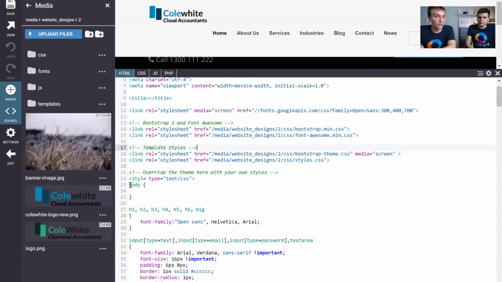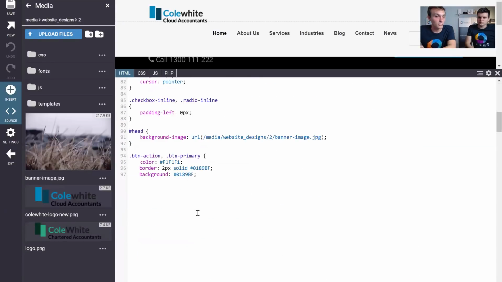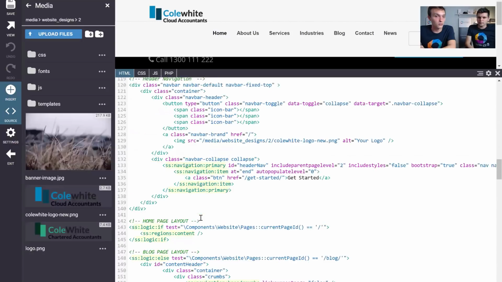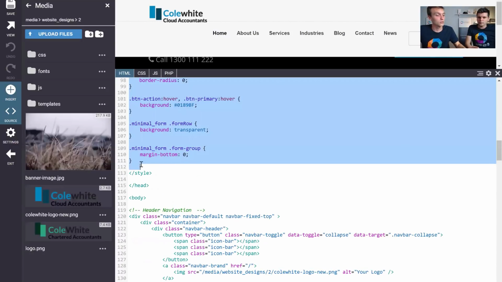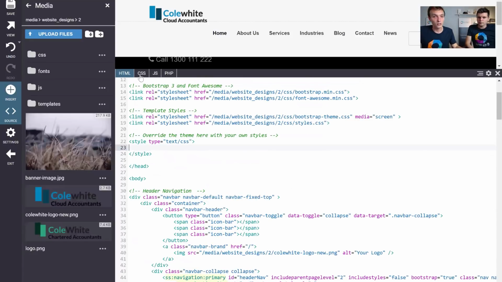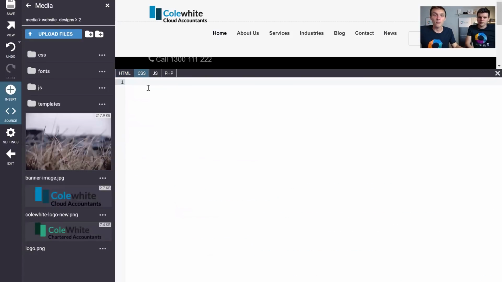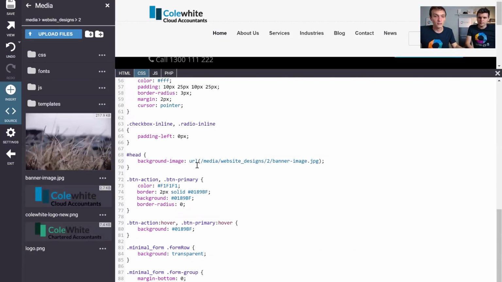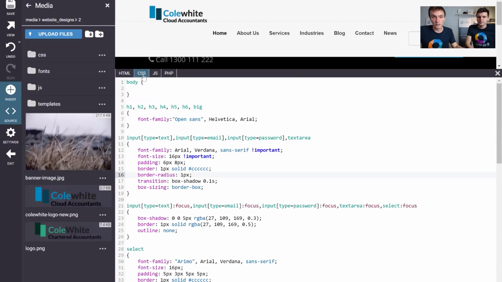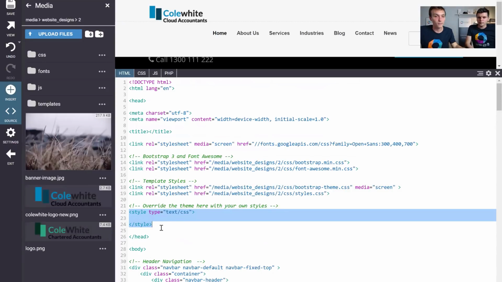The other thing that you can do here is grab your CSS out of the top of this document if I wanted to, and you could stick it across into this CSS tab as well. That does the same thing. The CSS that's included in there is basically included in the head of the design template anyway.